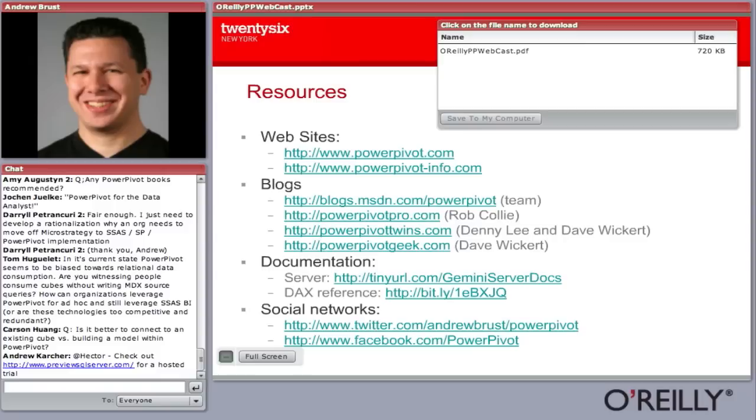Here's what I think. I think there's two different classes of BI. There is some overlap here. But PowerPivot is really for personal and departmental, and Analysis Services is more for organization-wide. There is some overlap in sort of the departmental arena where really either one could be used.